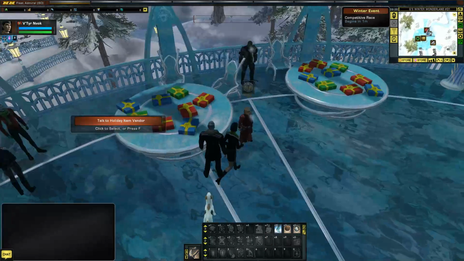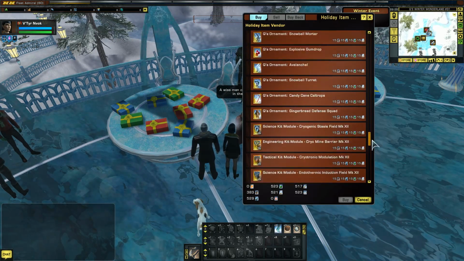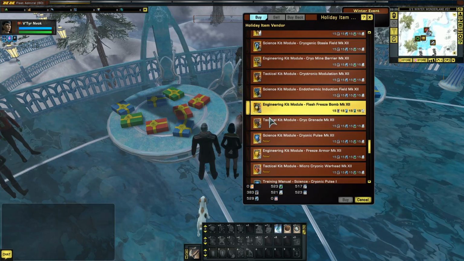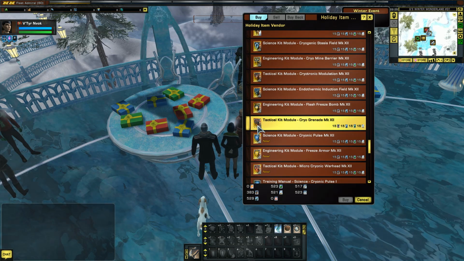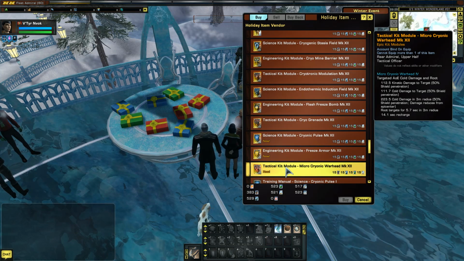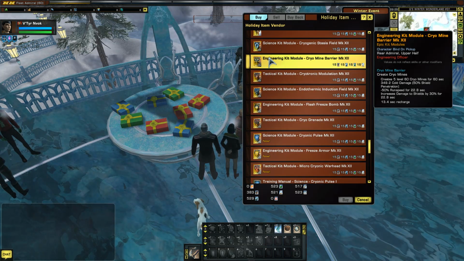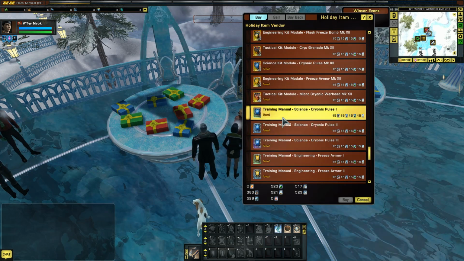Wrong guy. I want to go to this guy, the store guy. The things you can buy with it are really pretty amazing. These skills are epic level skills, Mark 12. So there's still some upgrading to do, but they're already epic level, which is pretty amazing. Something like this micro cryonic warhead is absolutely amazing. This cryo mine barrier is, again, an amazing skill. So they're not that expensive, and I would recommend picking these up.